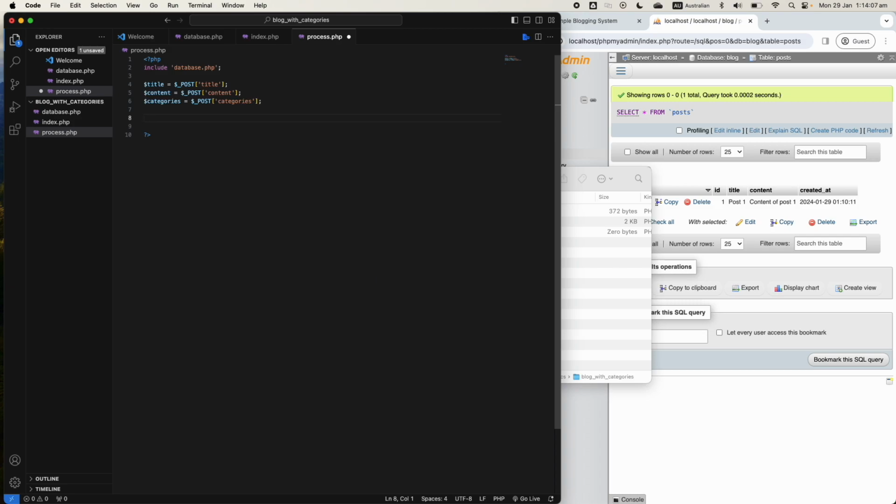The next step is to insert the post into the post table. We can do that by using a prepared statement with PDO.